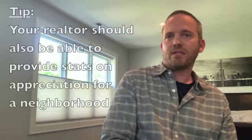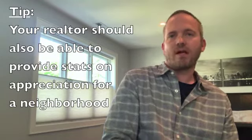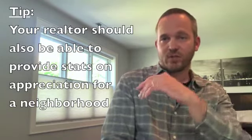I think the easiest way to do that is that most home search sites these days, particularly I know they have it on Redfin, they have it on Zillow, will give you statistics on what the average home price has done over time. You might see that in the last 5 years prices have only gone up in this neighborhood. That's usually a pretty good sign that the trend will probably continue. Now, if they've been flat to fluctuating down, that should be a warning sign that might be an area you might want to think twice about.